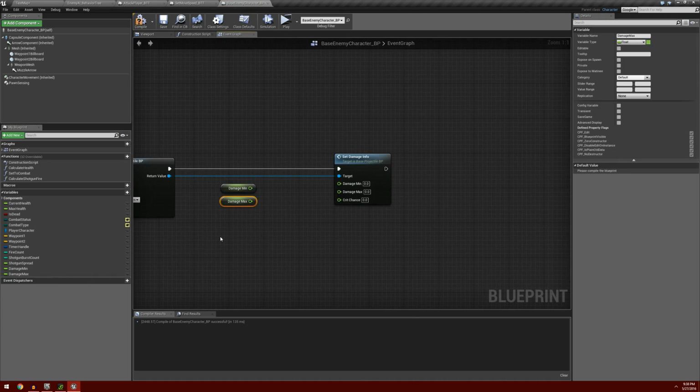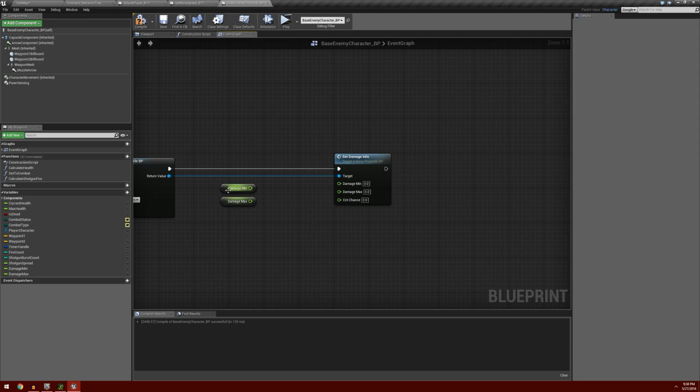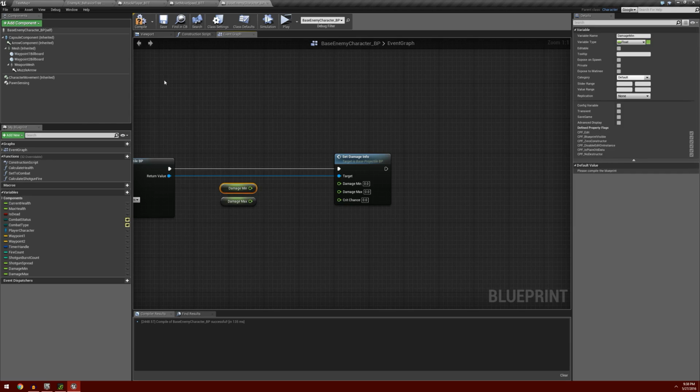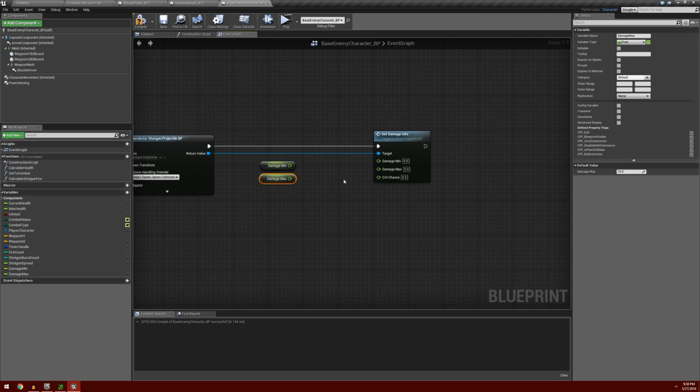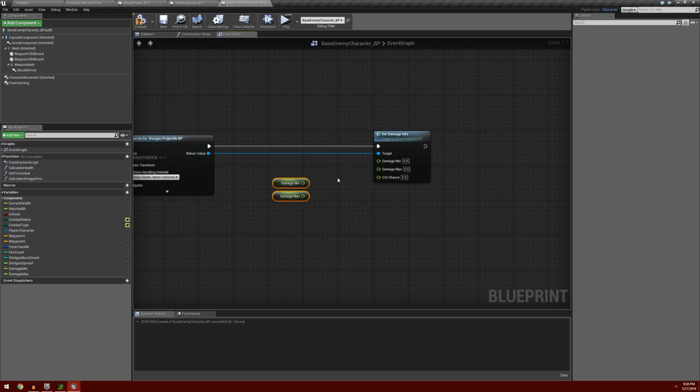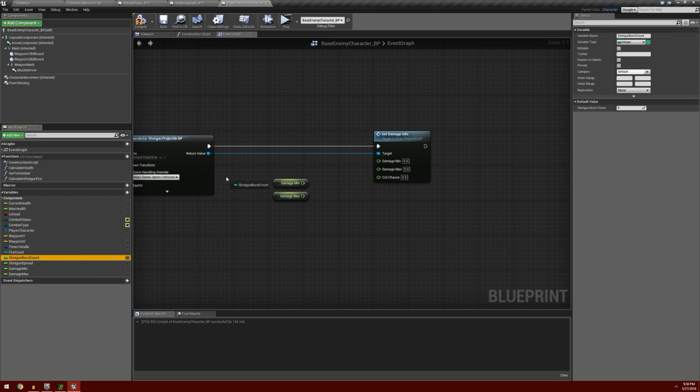Now, since we're firing a shotgun burst, it's firing 5 separate projectiles, and we don't want the projectiles to do that 8 to 10 damage. But I want to use these damage min and damage maxes universally. So I'm going to select the damage min. We're going to compile so we can set the defaults. And I'm going to set the damage min default to 8 and the damage max to 10. But we don't want to do the full damage from all the projectiles, because that way you would be doing somewhere around 50 damage per shot if all the shots hit. So we're going to get the shotgun burst count.